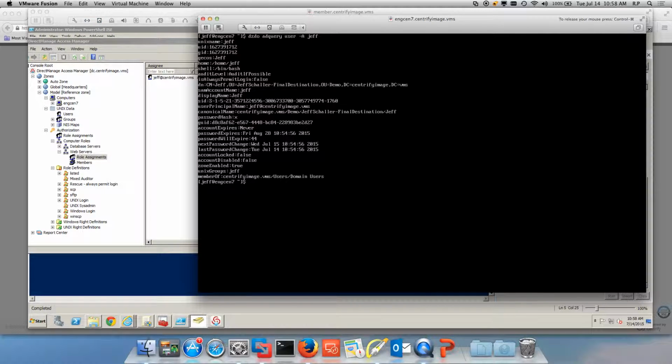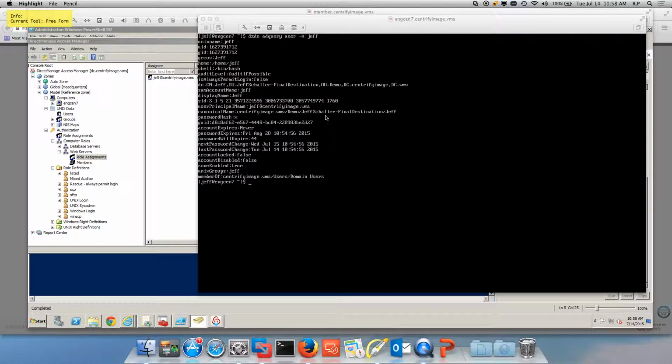In this case, I could not repro the problem. The AD flush actually did it at the time. What I think, Jeff, is that in some instances you have to rebuild the whole credential cache. In this case, it took it right away, perhaps because I ran the AD flush. But before, I actually reproduced the issue in which I had to do an AD flush minus minus force to get this done.